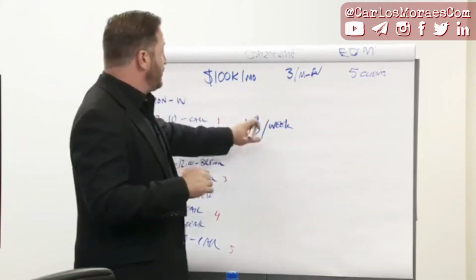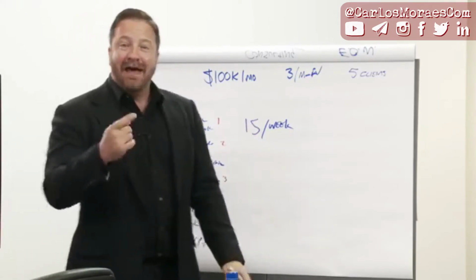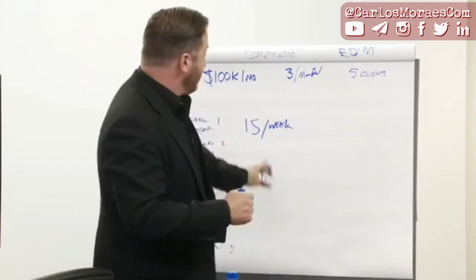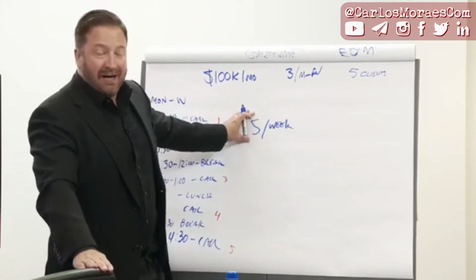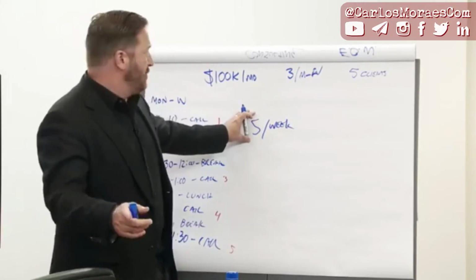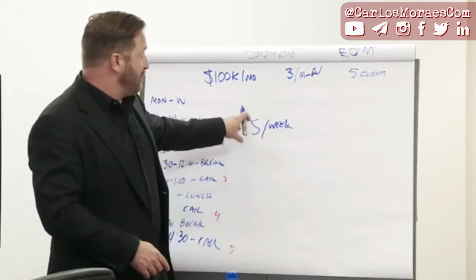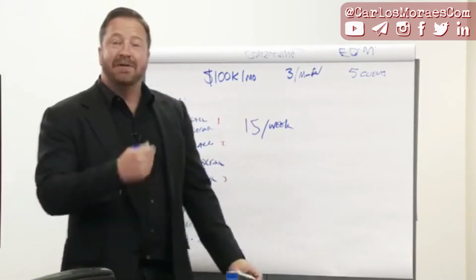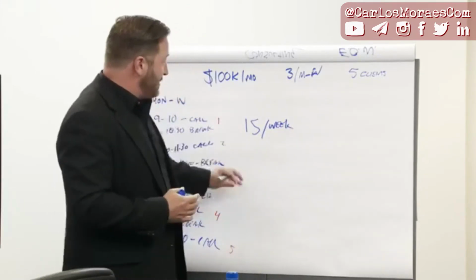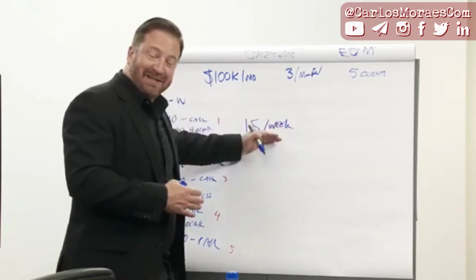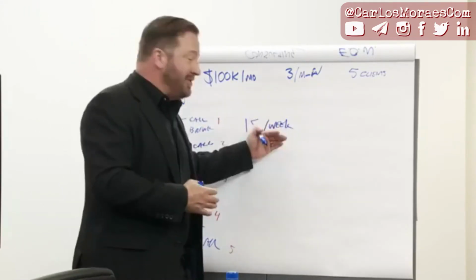Okay, so now if we're doing 15 a week, that means if we're talking to them every other week, if I talk to these 15 people this Monday through Wednesday, next Monday through Wednesday, I don't have to do anything. But if I want to make $100,000 a month, I probably should get more than 15 clients. So if I'm going to talk to 15 clients a week, you can actually have 30 clients, right? Because in week 1, you talk to 15. Week 2, you talk to the next group. Week 3, you talk to the same ones you talked to in week 1. Week 4, you talk to the same ones you talked to in week 3.